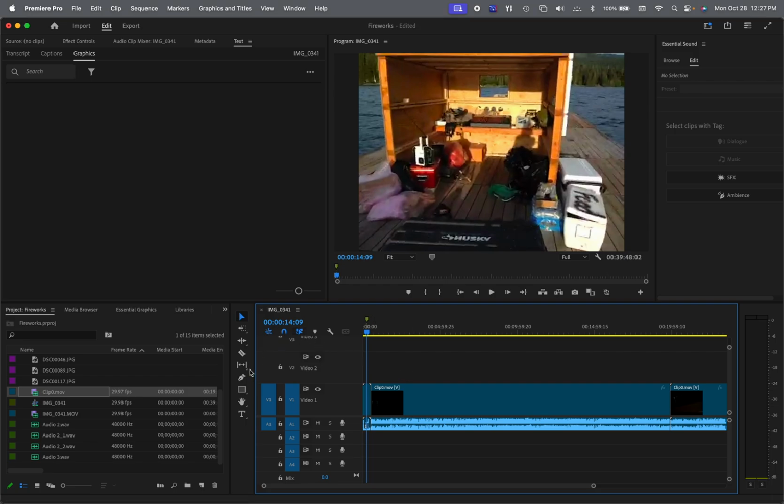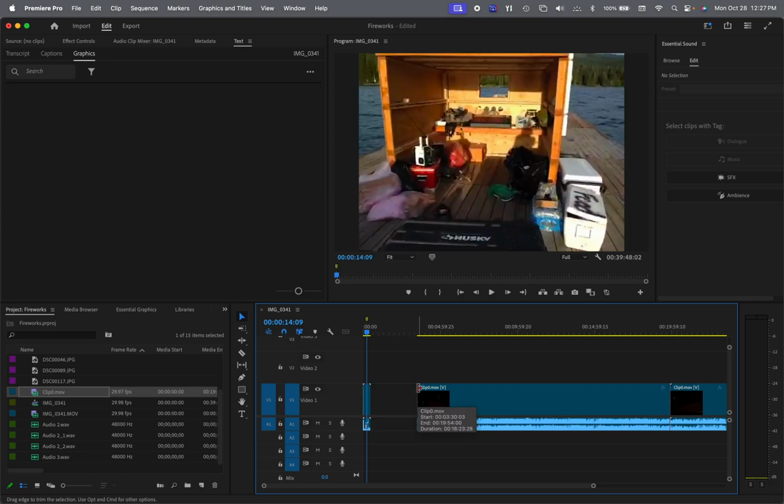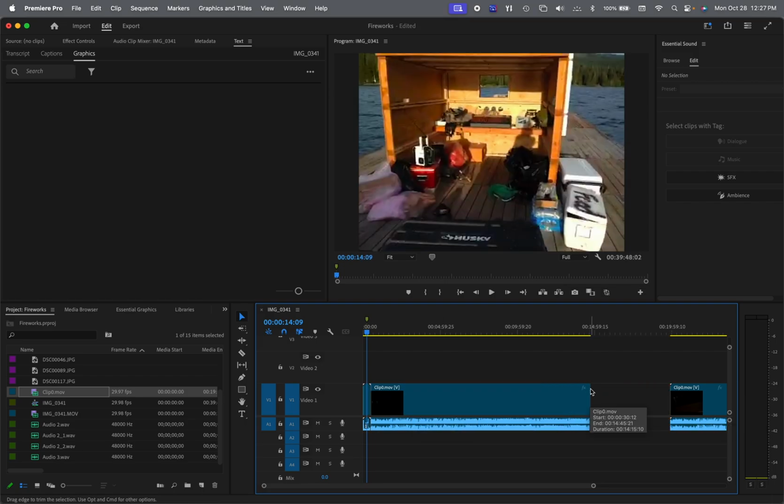Now, if I switch it to the Ripple Edit tool, that time it's not going to do anything, so I'll do it this way. I'm going to edit this direction. You silly thing.